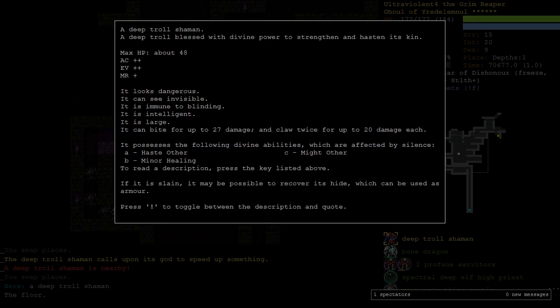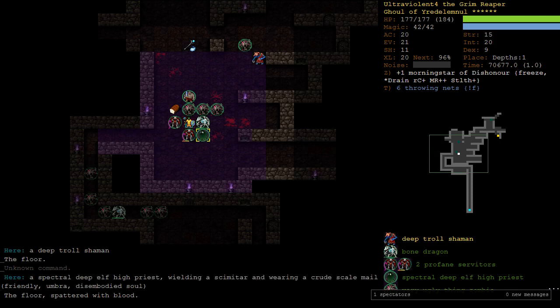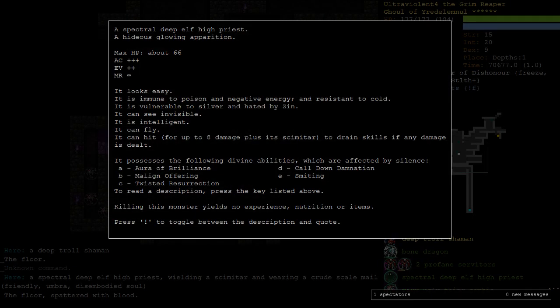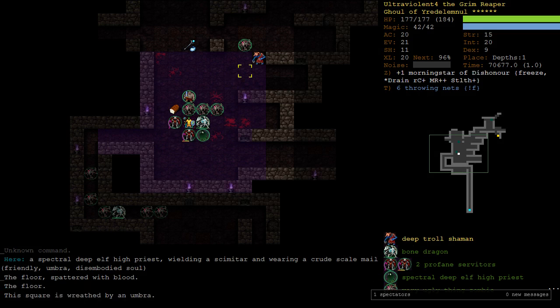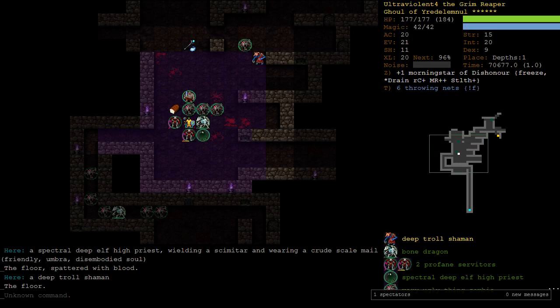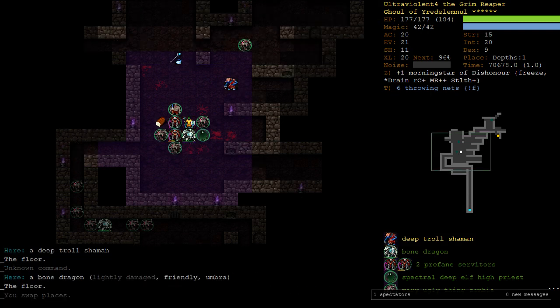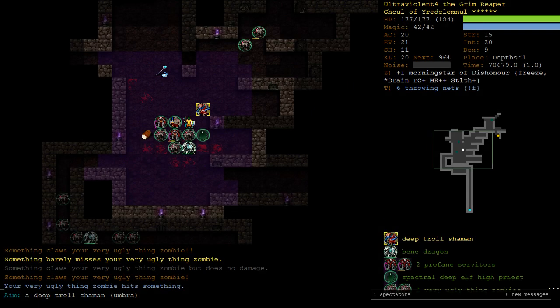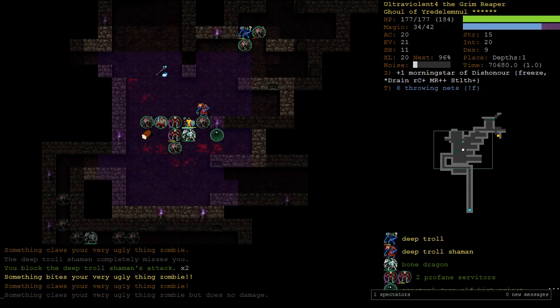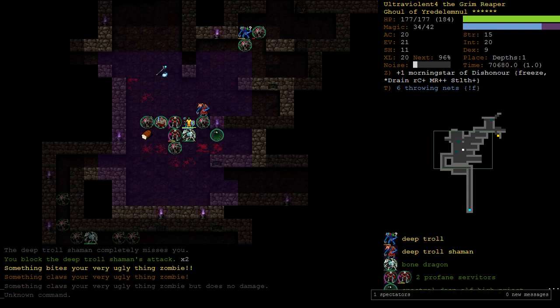This guy, it might be better. So I'm thinking we have a spectral deep elf high priest who can smite stuff, but these shaman, they have haste other and might other, so they'll haste and might your profanes and your bone dragons. I feel like that might be better. We can try it out anyway. So we're gonna enslave him. I'm hoping his soul is right for the taking. It is.